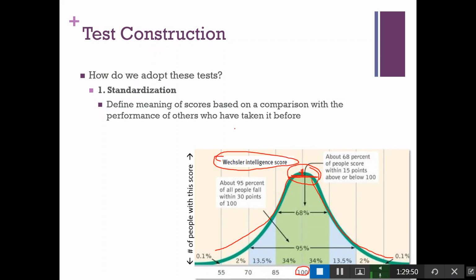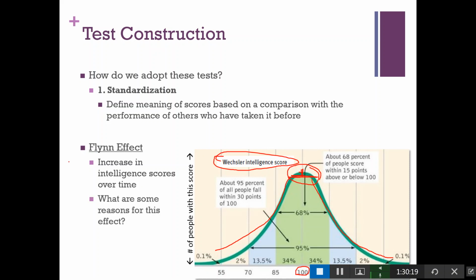Before, people maybe had to learn how to scour pots, and now we care more about spatial abilities and we know more about working memory, so we kind of have to change things, right? And so there's this interesting effect in intelligence known as the Flynn effect. So over time, if you compare people from like the 1920s to now on an intelligence scale, intelligence seems to have increased over time. And so I want you to pause the video here and think about what some reasons for this effect are before I give you the answer.